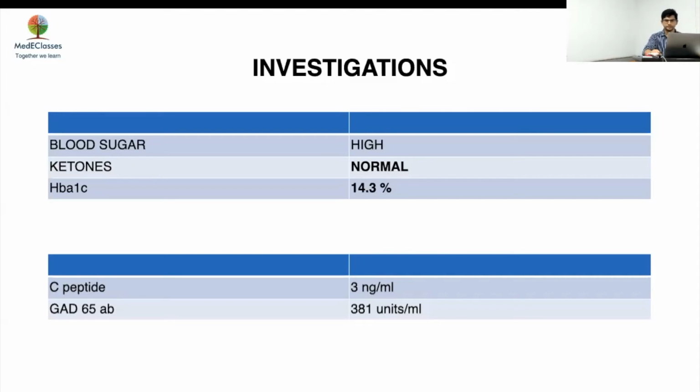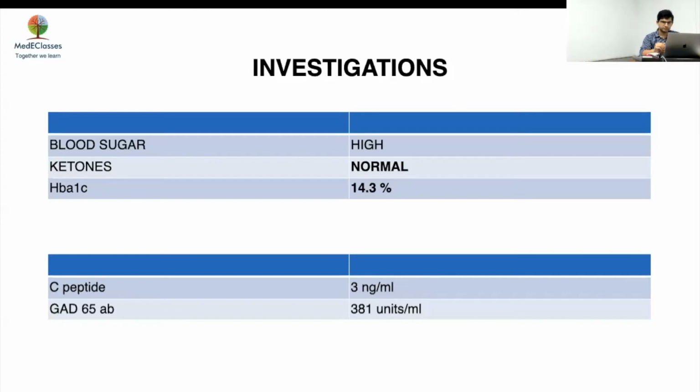Yes. Now let's go one by one. Your case was? Sir, my case was very clear, sir. It was basically A minus and B plus. So you had no autoimmunity and beta cell function was present. Your case? A minus, so there was no autoimmunity and beta cell function was present. And your case? Mine was no autoimmunity, beta cell positive. While this is A plus, autoimmunity with a beta cell which is present.